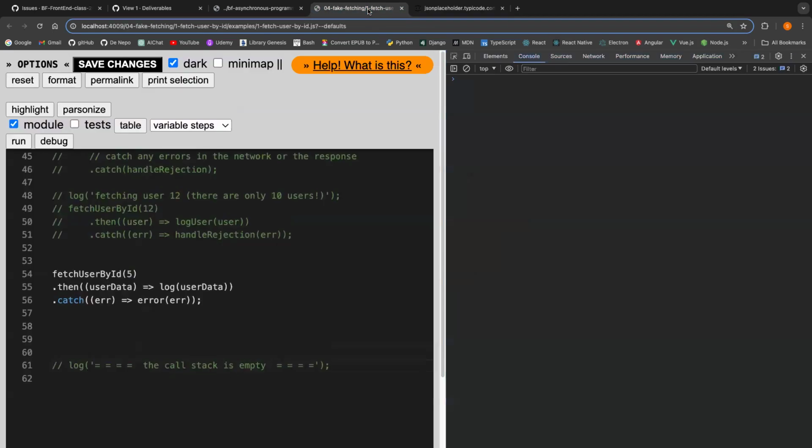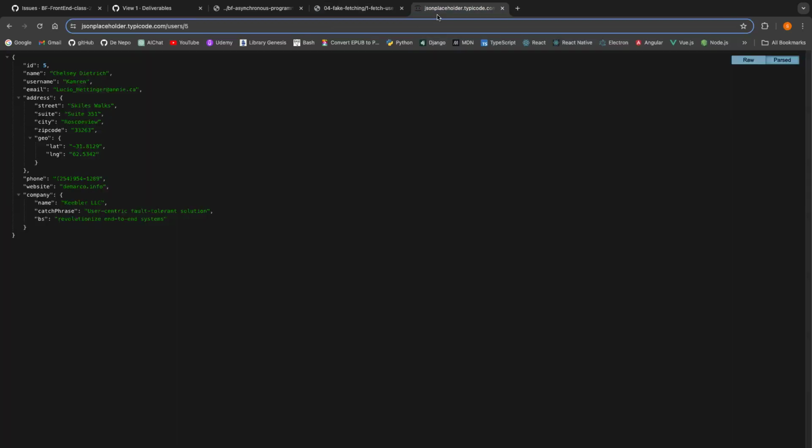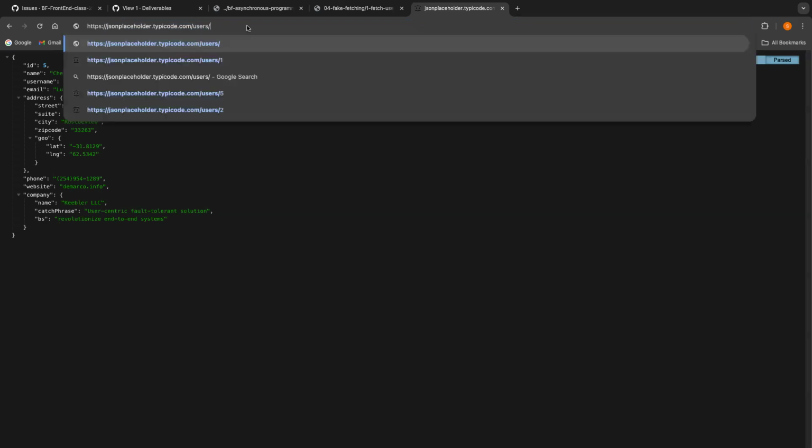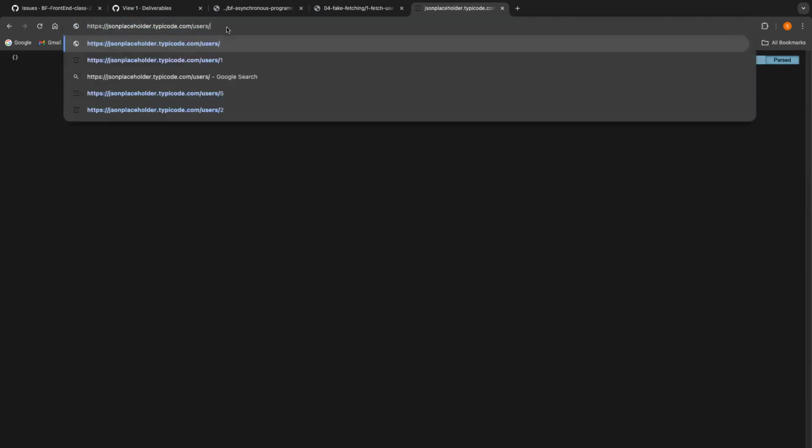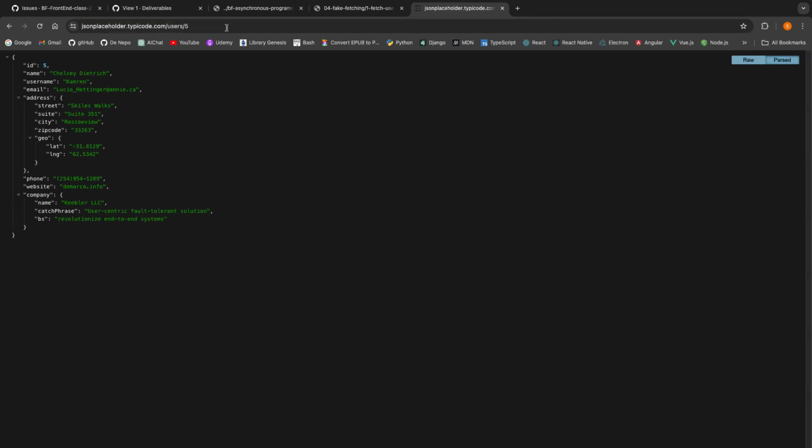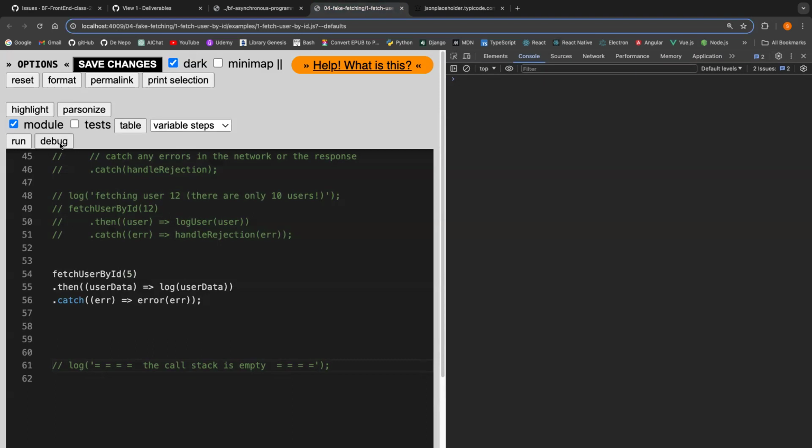Well, if I am not successful, I will receive an error or message or something from the backend. Or maybe I did not get anything. It really depends on how the backend is built. In my case, probably I will receive nothing. I will receive just an empty object, as we see. Because here, for example, if the user does not exist, I say 20, it will give me an empty object. But sometimes maybe the server is down. I don't know. Maybe the server is not working. We never know what will happen. A lot of things can go wrong while you are trying to get data from the backend.